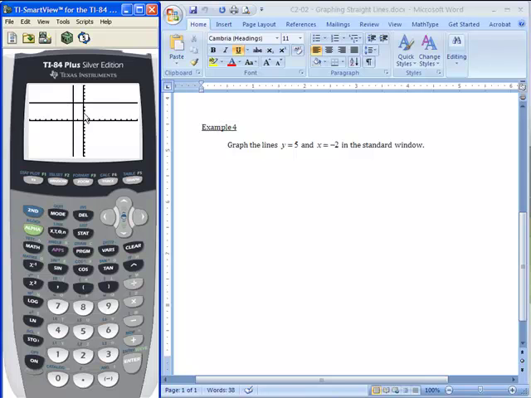Now, there's not a lot you can do here. We've drawn this vertical line, and we've plotted, if you will, the horizontal line. So we can't use intersection functions and things like that. Although the intersection here hopefully is rather obviously (-2, 5) with these two types of lines. So you do lose some ability to do certain math things with the vertical lines, but you can still put them up here through the draw menu. That's a pretty quick overview of straight lines. As with most things on the calculator, sure, there is more you can do, but that should get you up and running for the beginnings of Chapter 2.